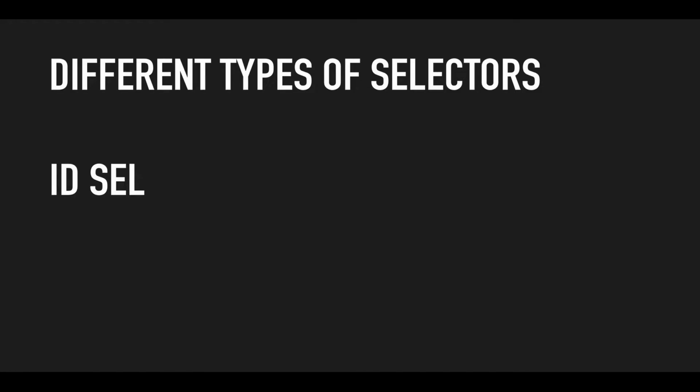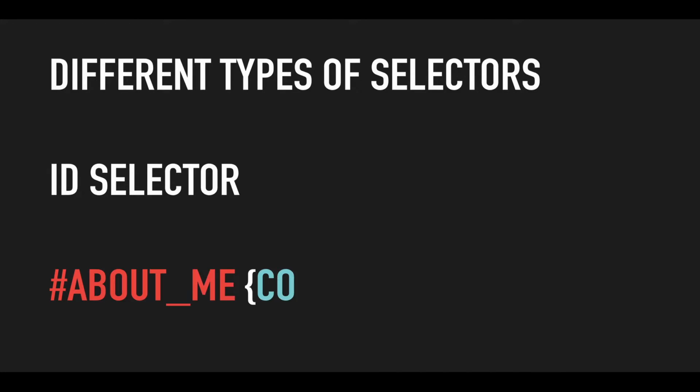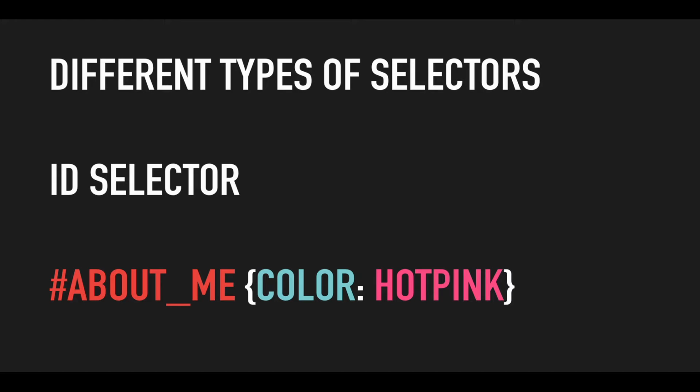The next type of selector we have is the ID selector. So the ID selector targets specific elements with the associated ID. And the thing about this is you can't have duplicates of an ID. Think about it like this. The government has issued you an ID that's specific to you as well as they did for me.